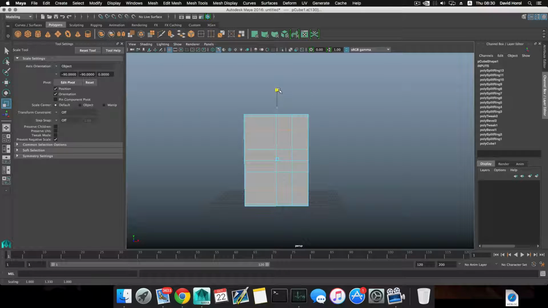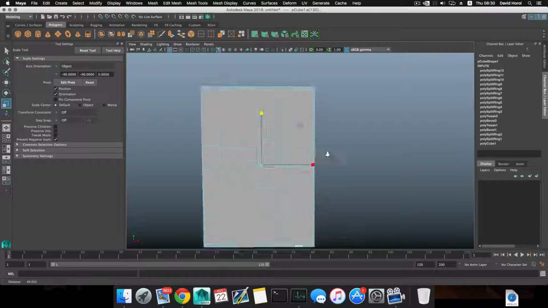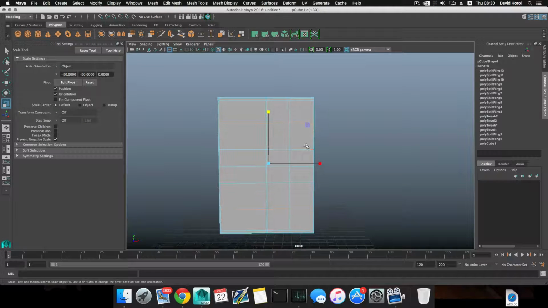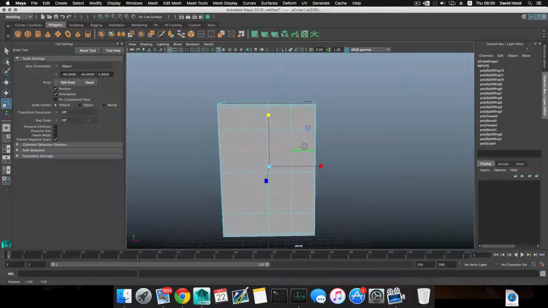So I'm going to take this one, shift double click on this one and scale them at the same time to about that. Then I will grab this one and that one, double click on both of them and move them to about the center, so that you will have a nice cube here. Try to match it to be a cube. Grab this one and that one and match these to have a secondary lower cube, like so.